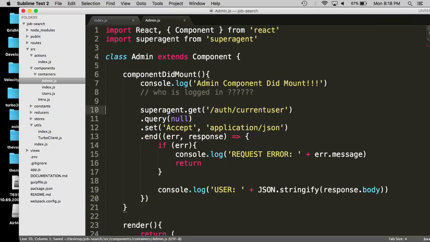There is a lot going on here, but really what matters is line 10. Line 10 is the most important. Can you see what we're doing here? We're making a request to the current user route we wrote 20 some odd minutes ago, right? That route identifies the current user if it exists. The rest is just procedural, like this is how you make the request.